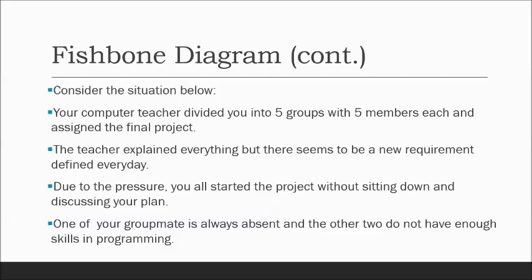Yan. Okay? So, one of your group mates is always absent at yung other two do not have enough skills in programming. So, take note, ang project ni teacher is kayo daw ay gumawa ng isang program, okay, with requirements, yan, defined every day. Ang problema is that yung dalawa, okay, walang idea sa programming at yung isa, ibig sabihin, palaging absent. So, ibig sabihin, 5 kayo, 2 na lang kayong mag-work ng maayos. Okay, so yan.